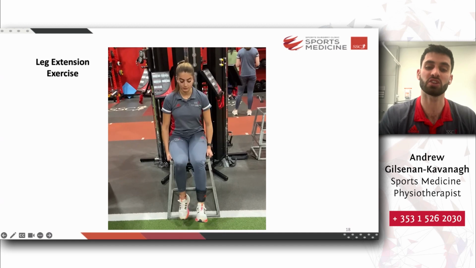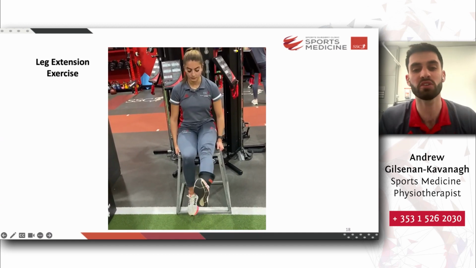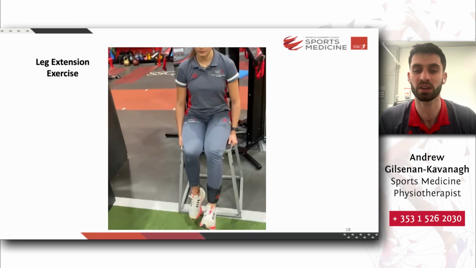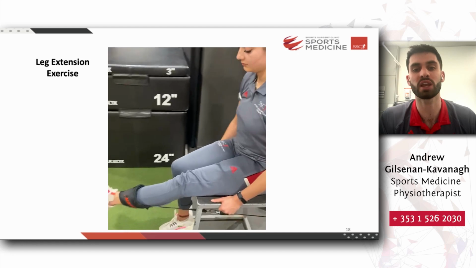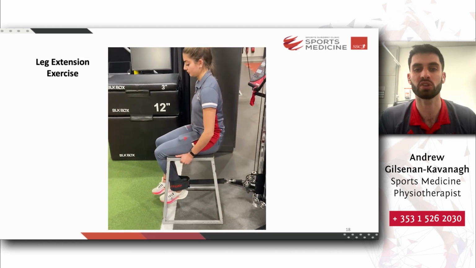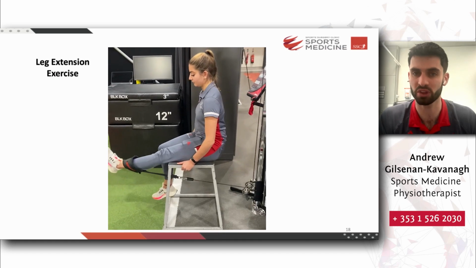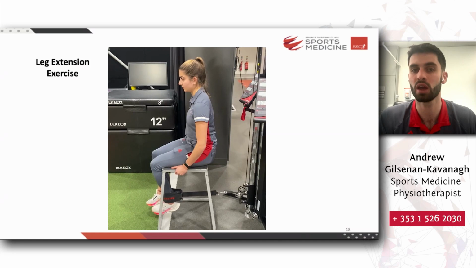Next, we have a leg extension exercise. So we can see Vanessa here doing a single leg extension, which could be completed in a normal gym. We're straightening out the leg, keeping the toe pulled up towards the sky, all the way up and slowly back down. So slow and controlled with this motion. Again, aiming for somewhere between 3 sets of 8 and 3 sets of 10.